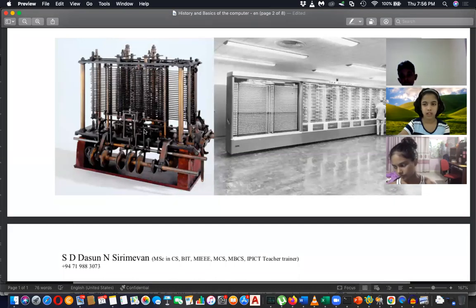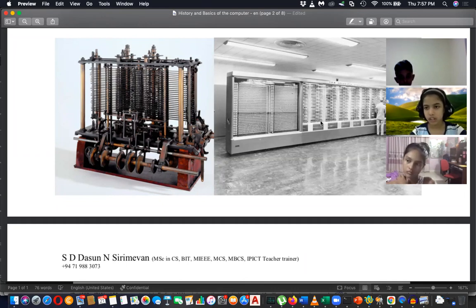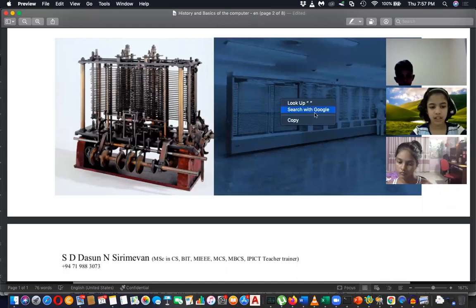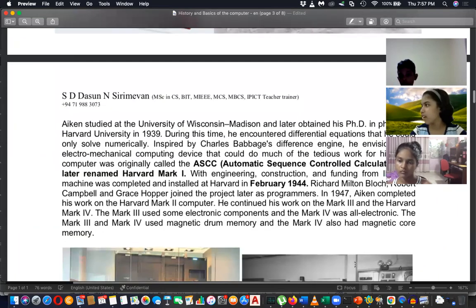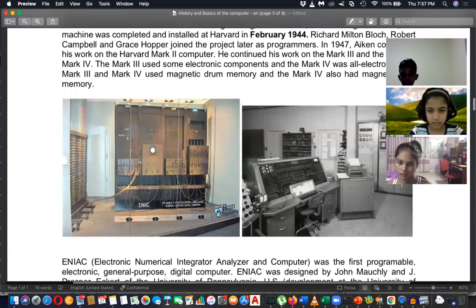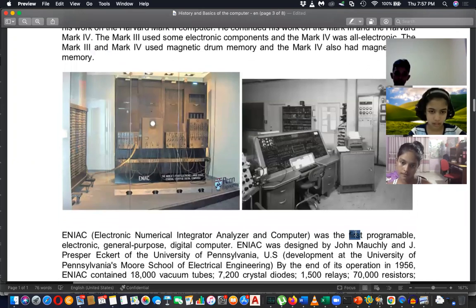But if you take a computer, do we have such a computer? Do we have gears, levers? We don't have wheels. But robots are having that. Robots are a mixture of machines and electronics. Just normal computers, we have electronic components only. So this one was not 100% electronic. But later they introduced the ENIAC, the first programmable electronic digital computer.